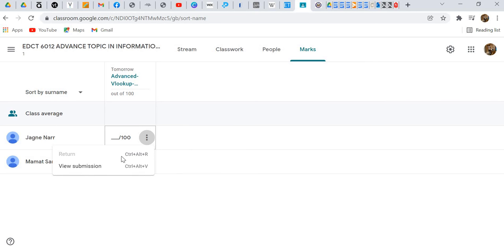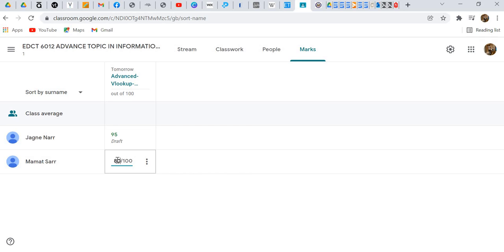You can see that I can view submission. If they submit their work, it will be here. And once I click view submission, I can show it. In case they submit it and I did not have access to see it, if I click submission, they can see it. I can also grade them. For example, here I can state 95, and then it will save automatically. You can see that it saves as a draft, but it's going to save automatically at the end of the day.